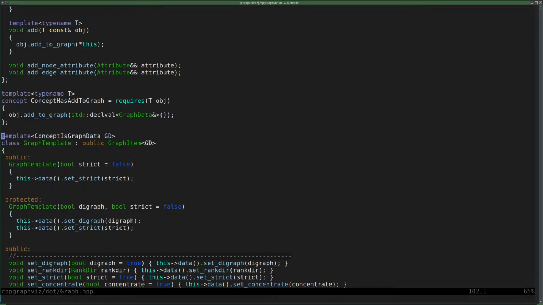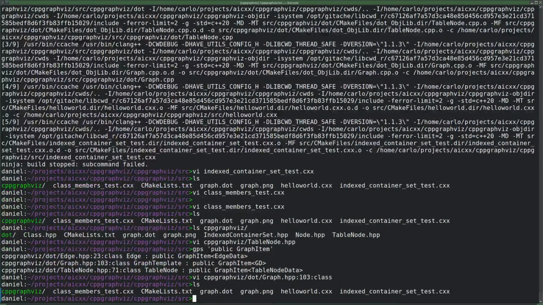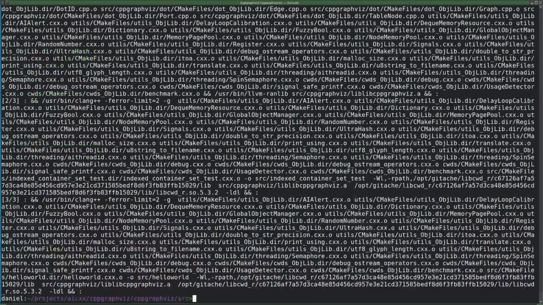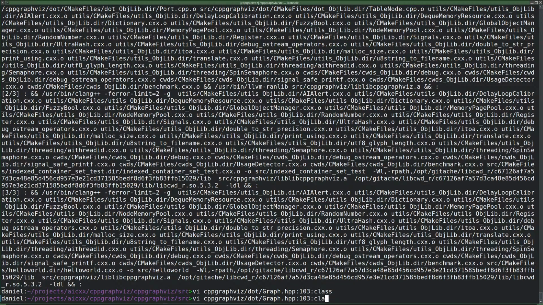Oh, I hate this kind of change, but okay, let's try that. Let's at the very least make something that compiles first, I guess. And then I want to change my table node.